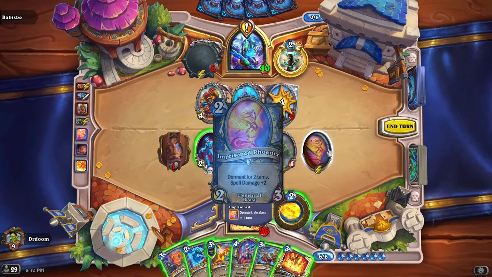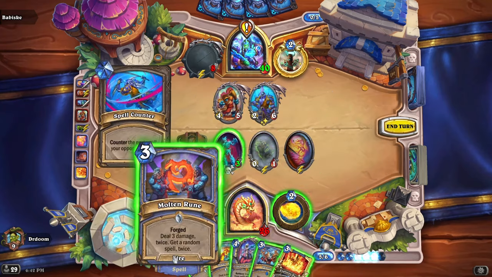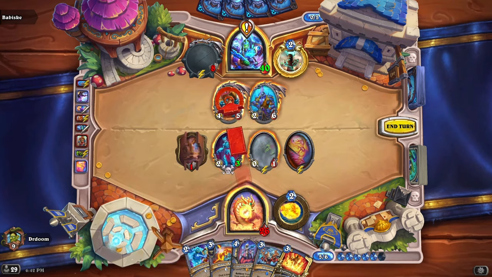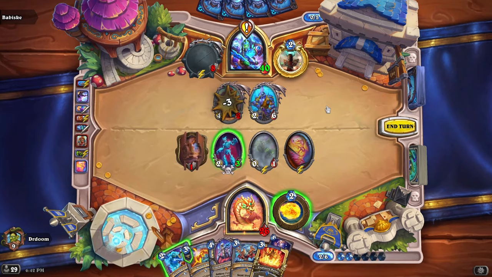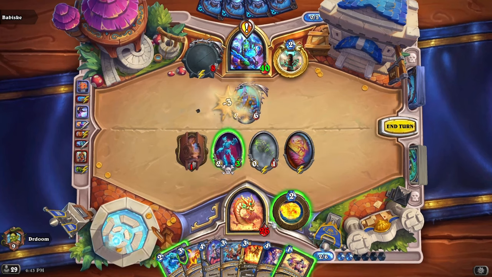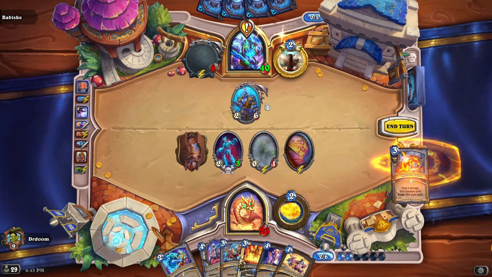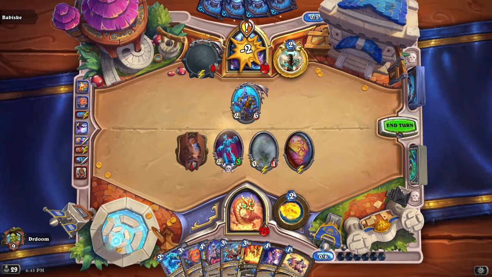Alright, run this in. Just rip that. He predicted me. Get rid of that. What did we get there? Oh, that's actually kind of nice. Return all friendly minions to your hand. I don't need that right now. I think it's just doing that. Yeah, it's probably for the best.